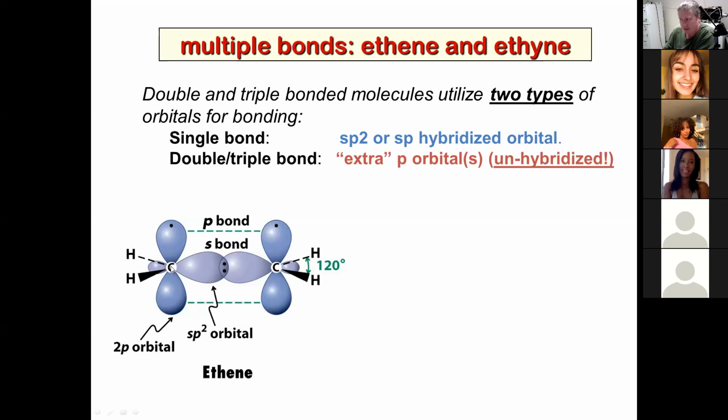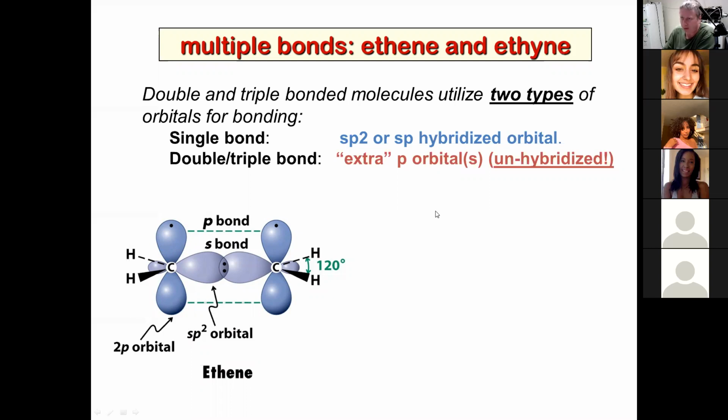And then you've got the second bond, and that's the one that's going up and down, right? And that is in the p orbital system. This is sp2, using sp2 hybridized orbitals. And the second bond, it's just two bonds total, right, is using the p orbital. Now this should say sigma and pi. It's just a PowerPoint error. But usually we call the first bond the sigma bond. The second bond is the pi bond, okay? So in a double bonded system, it's sigma bond, pi bond, okay?